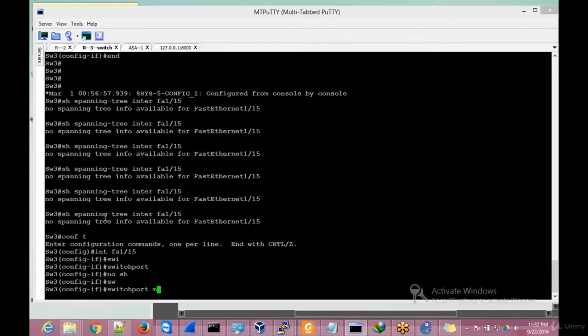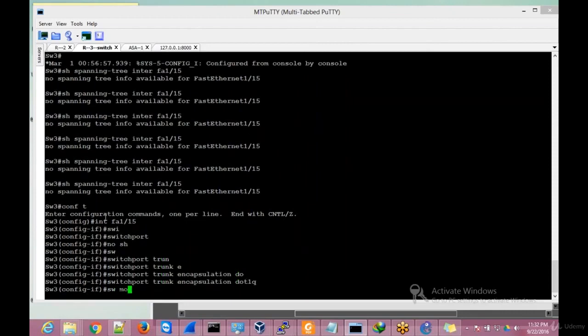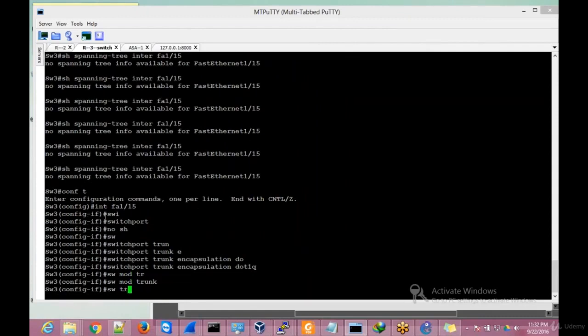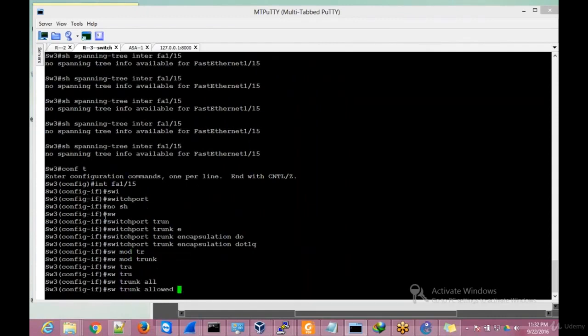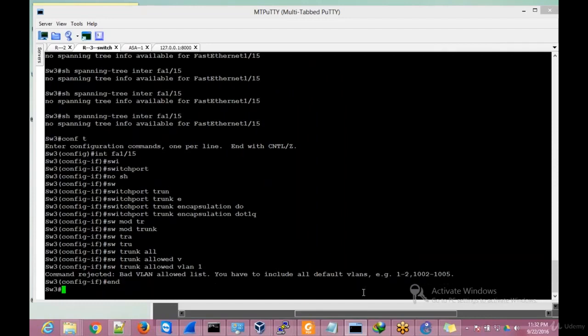even I can make this as switch port trunk encapsulation dot1q, switch port mode trunk, and switch port trunk allowed VLAN as 1, that is the default. So it will say bad VLAN, because by default 1 is allowed, because this is the native VLAN, so it's okay.